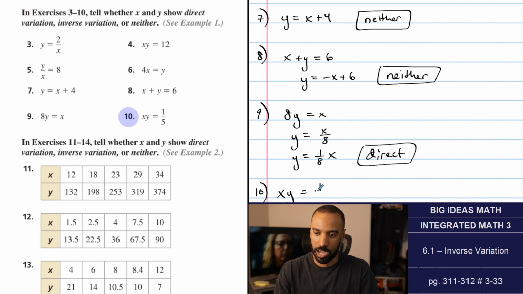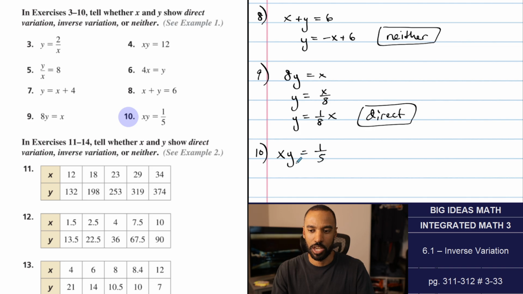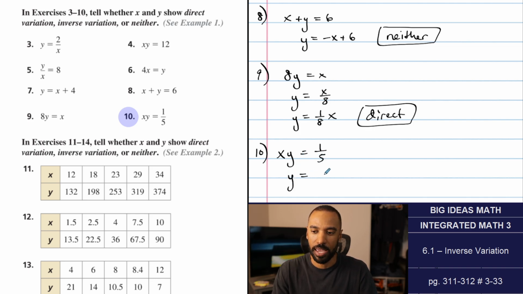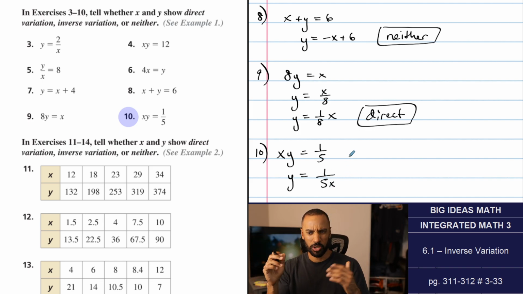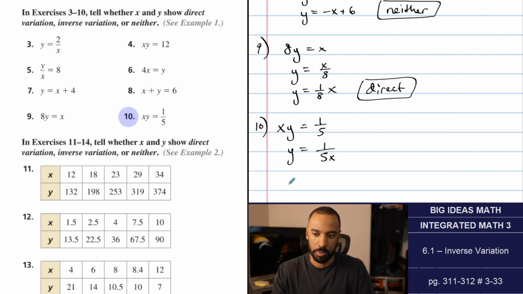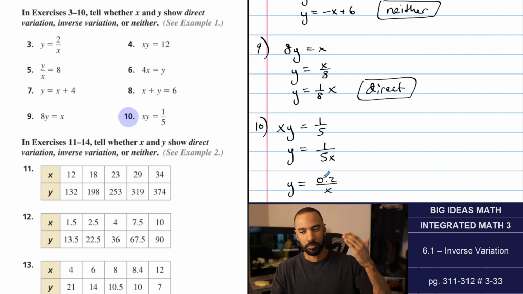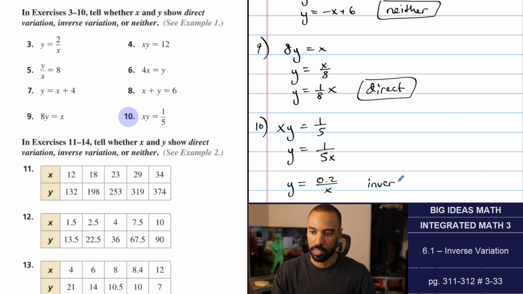X times y is a constant. That is textbook inverse variation. For us to get this worked out a little bit more, this could be y equals 1 over 5 times x like that, which is still, to us, you're like, what's the a value? Well, it's 1/5. But that still might look weird to people. Let's write the decimal version to truly hit it home. It could be 0.2 over x. There's your a over x being divided on the opposite side of the equation with y. That is an example of inverse variation.